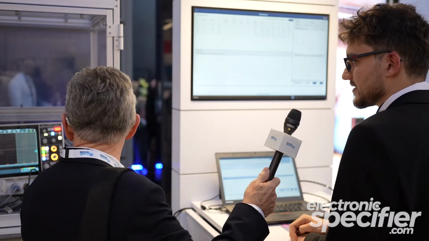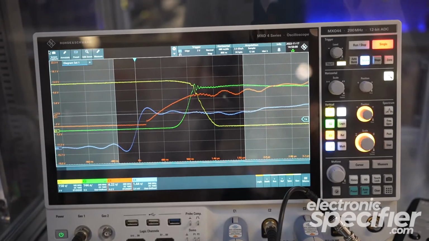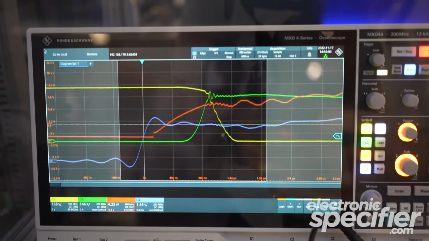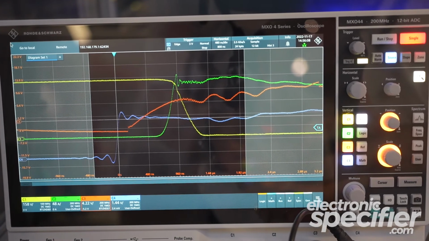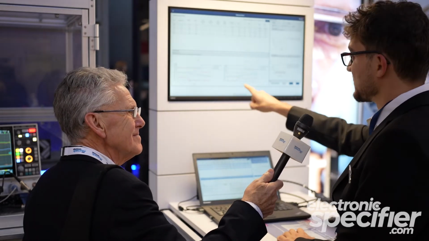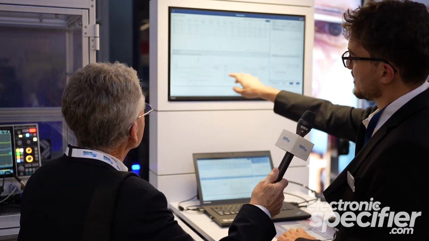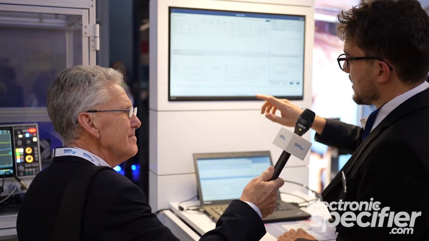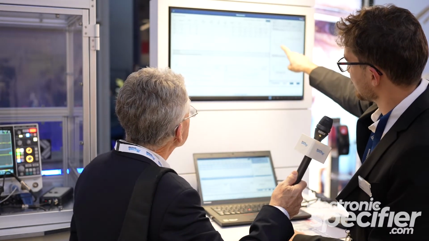As you can see behind you there, the oscilloscope is actively triggering and measuring. And as this is happening, it's sending the raw data to the computer, which does the automatic deskew and the calculation of all the useful values that we want to get. The second measurement has already come through, and you can see switching energies and switching times have already been calculated for us. It shows the curves. And I think the really cool thing to see here on the right-hand side is the switching energy dependent on current graph for the turn on and turn off, which is being automatically plotted as the tests are going on.